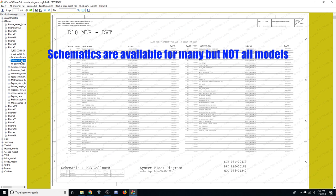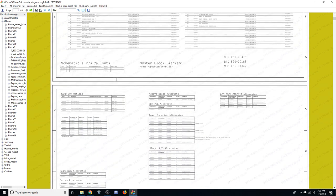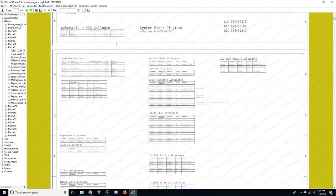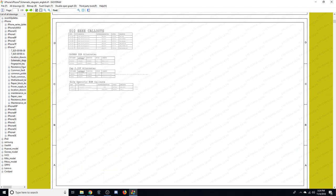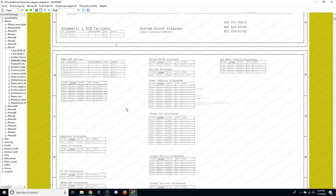We've got the actual schematic here inside the software, downloaded as I mentioned. If you use your scroll wheel it's going to zoom in and out, so you do have to grab the screen and drag it, or use your arrow keys. Up in the top left corner there's a next page and previous page, and we can go all the way through to page 81 — these are the full schematics for the phone.